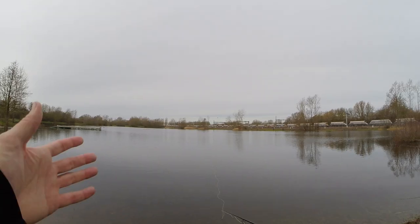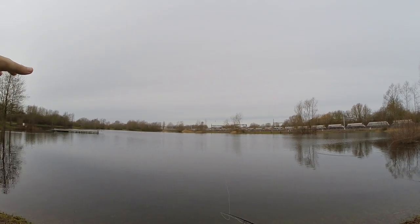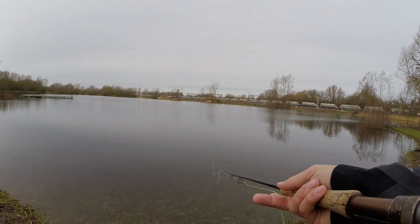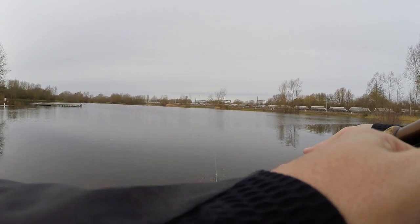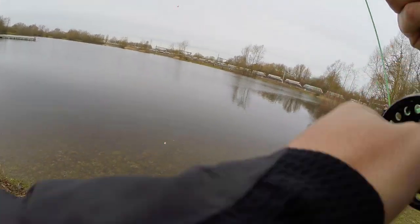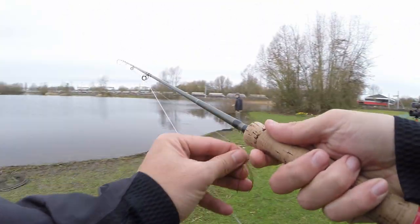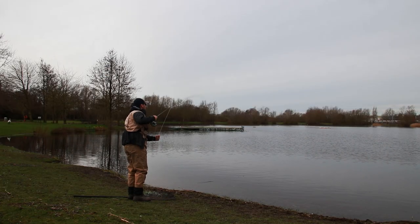The idea here is we'll give this 10 minutes to see if anything works, and if it doesn't we'll switch over. I think there are fish moving and cruising quite high in the water here. We've gone from fishing the bung straight away, but actually there are quite a few fish moving on top of the water here quite close in and they're willing to chase. So naturally it's the right time to change to something that you think they might actually come after. So what we'll do now is put on the worms. I'm pretty confident if these fish are willing to chase and take, I can get them to take this.